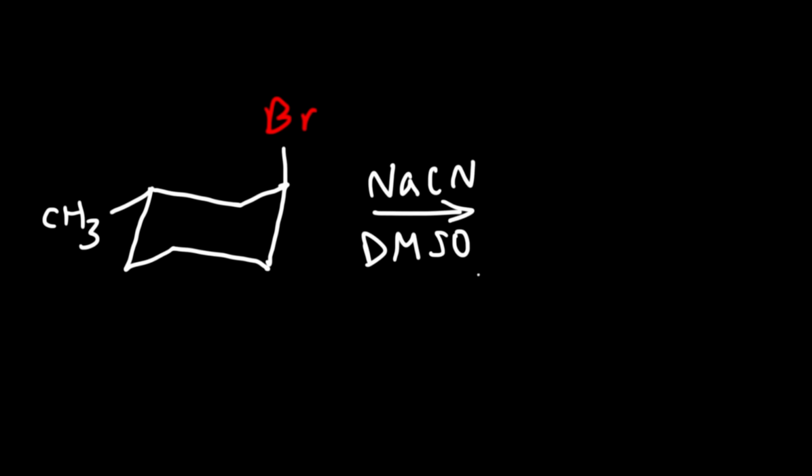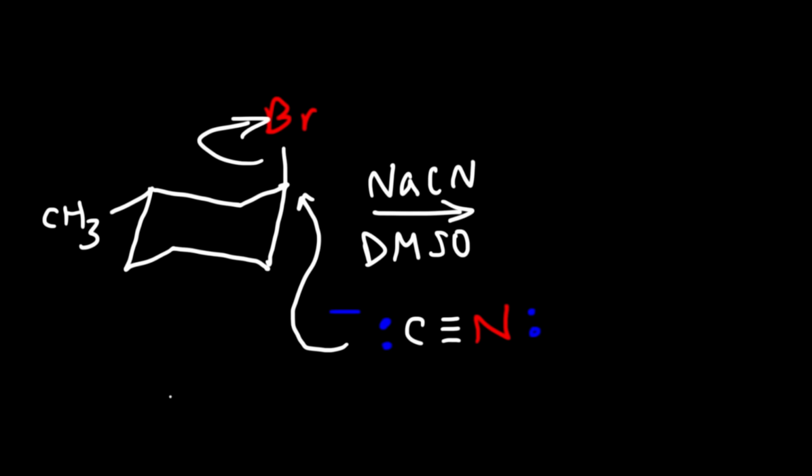So we know the cyanide ion, which looks like this, is basically a triple bond between the carbon and the nitrogen atom, but the carbon atom bears the negative charge, so it's the nucleophilic center. It's going to attack the carbon from the back, expelling the leaving group. Now, because the SN2 reaction proceeds with inversion of configuration, the cyanide group is going to be on the equatorial bond because the bromine atom was on the axial bond, and so you need to switch it. And so the product, let me put over here where I have more space. The product will look like this.